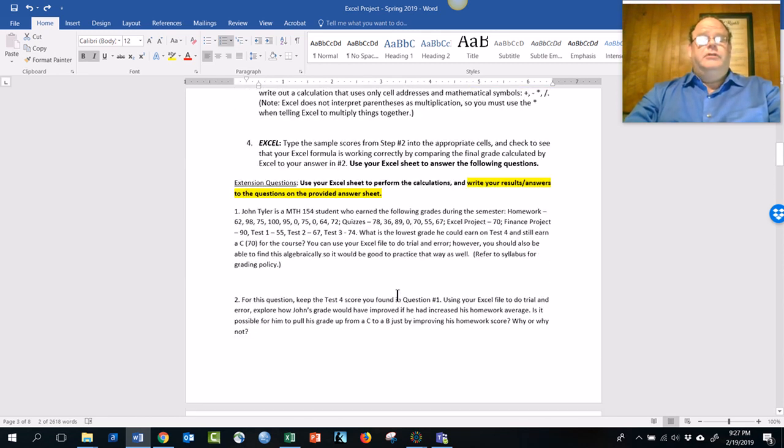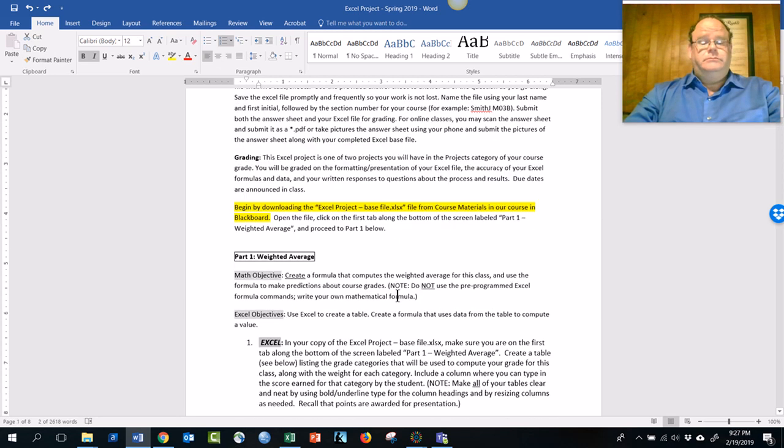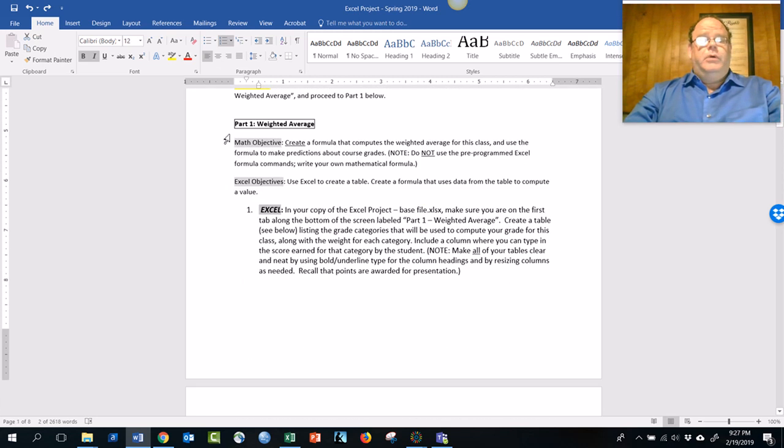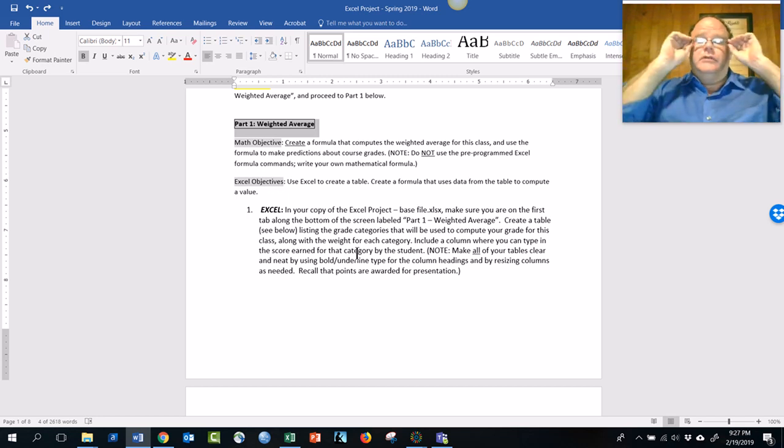Now, let's go back up to the first part. Part 1 here, you see it says weighted average. If you don't know how to take a weighted average, I'm going to suggest that you just Google it. Go ahead and Google calculate weighted average video, okay? Be careful a little bit. You're going to see that the instructions specifically say not to use any built-in formulas in Excel. So don't put Excel in what you Google. Just Google how to calculate a weighted average.